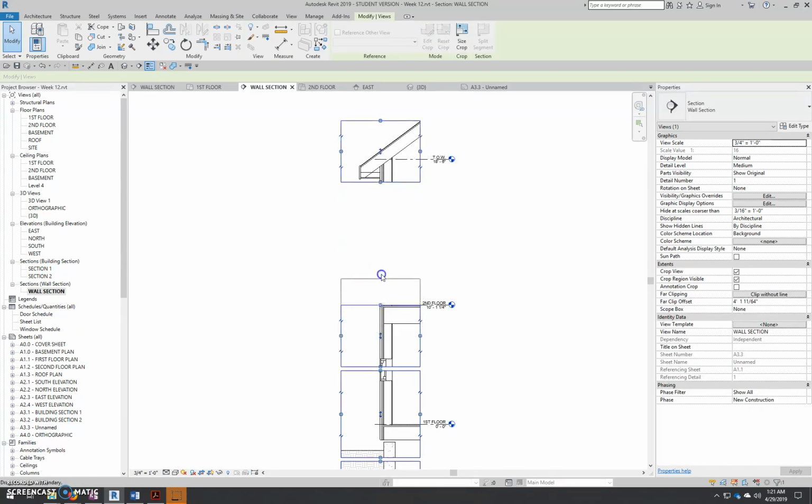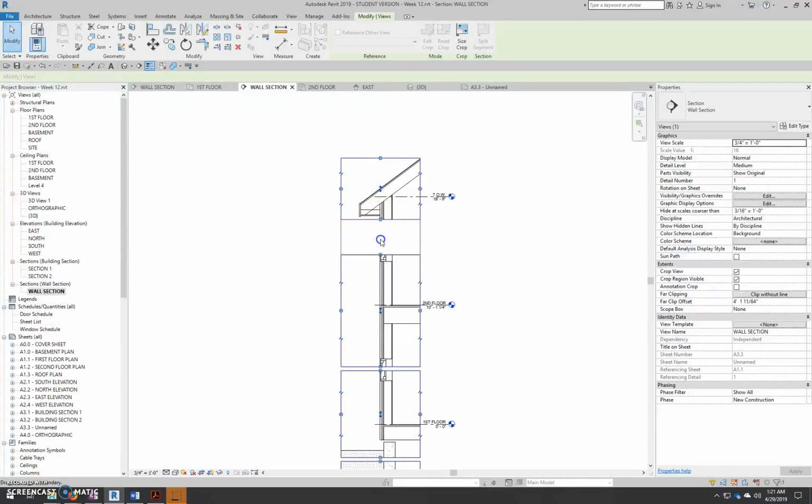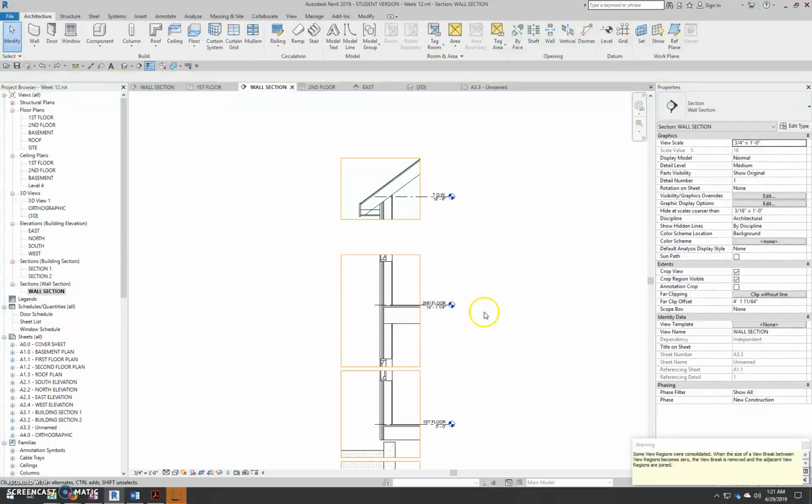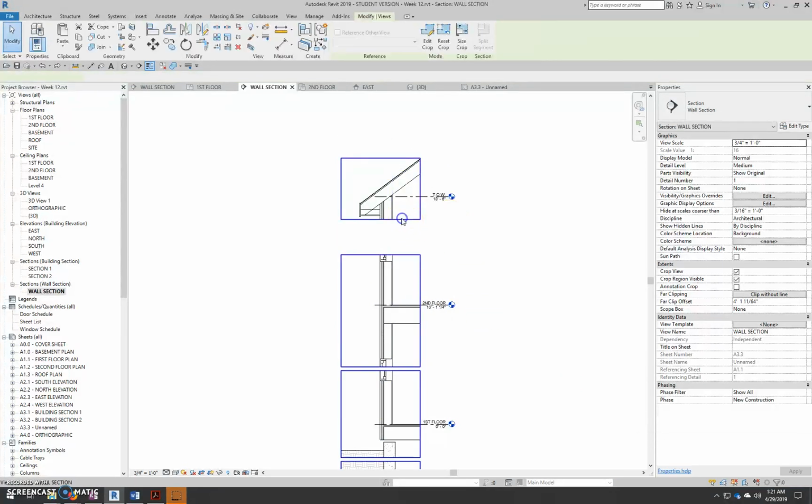And the same thing, we're going to pull this up just above the windowsill and move this one down. Well, I guess we got to pull that down. Oops. If you pull them back together, they will rejoin. So let me move this back up and get this down to the window, just above the window top, and pull that pretty close.